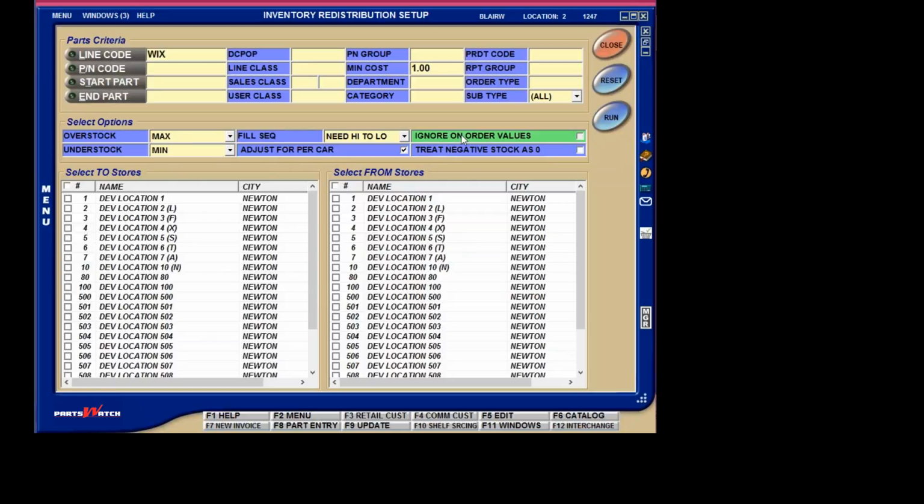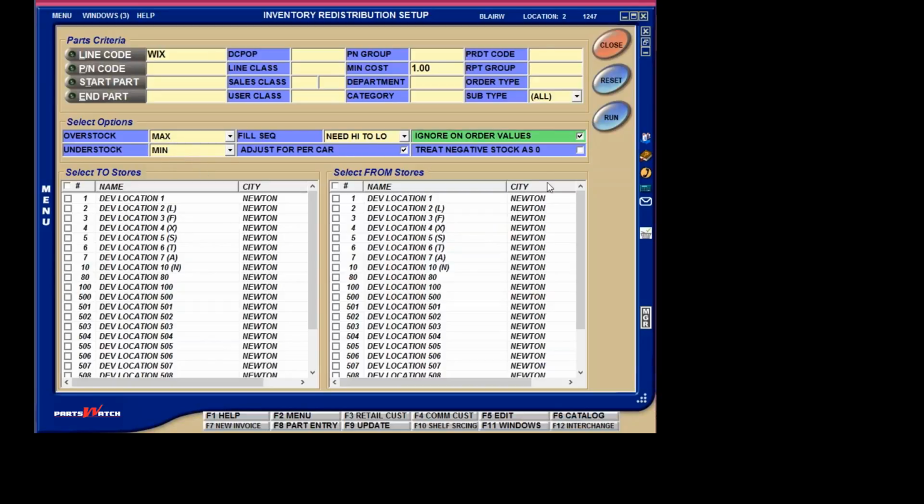This allows me to say ignore any on order value. So if stores in my enterprise have parts on order, if I check this, it says ignore them. So for instance, in store 1, if the min was set to 10 and I currently have in stock only 9, I'm understocked by 1.